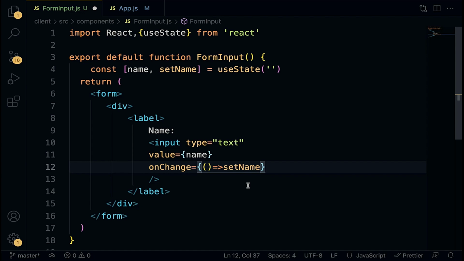Alright, I talk too much. So let's continue. Let's quickly declare more state variables. Highlight and duplicate it twice. Let's change this to address. We have to set address. And this is going to be skill. Set skill. The initial state of this field is going to have react.js like this. Okay, because we want to make it more like a select box.